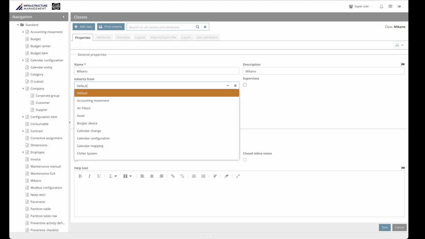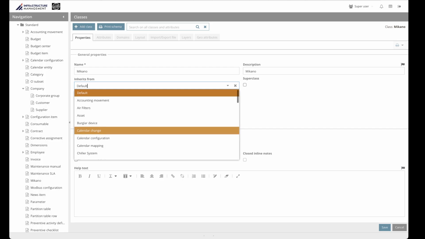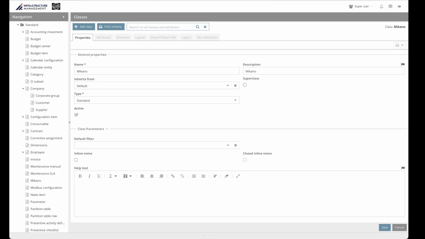You choose the inheritance. So basically, the default inheritance, it will inherit from the company classes, since this is the default. Where you can explicitly choose, if you want, you can explicitly choose any other class that you want to choose. Maybe you can choose company, but when you leave it like this, it will choose the default, and the class will automatically choose a standard class. And do you want to make the class a super class? If you want to make the class a super class, you can do that. So basically, this is it.